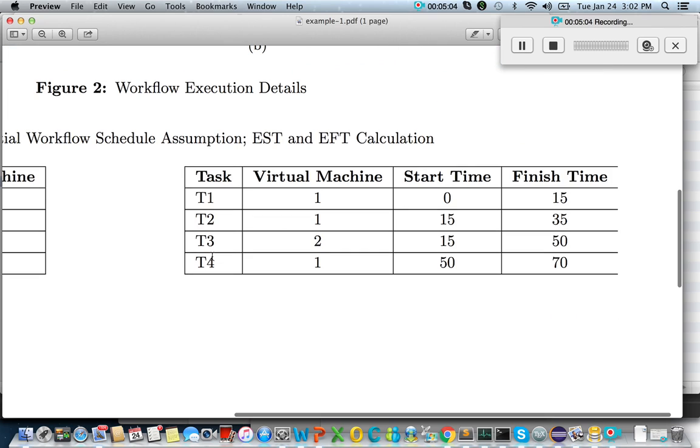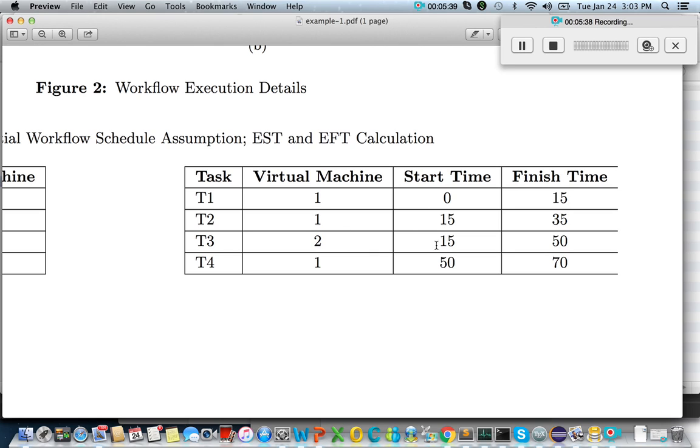Hence you could see that task T2 would start its execution from 15 minutes and go all the way until 35 minutes, including the computation time and the data movement time. And while T2 is getting executed, T3 will also start executing, because T3 can start its execution when T1 finishes.